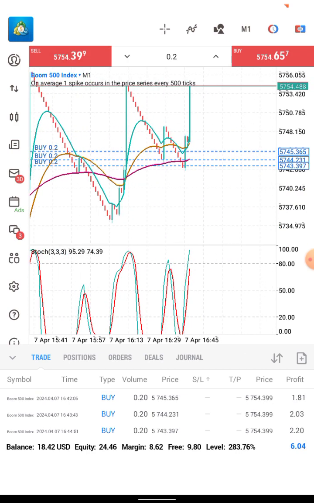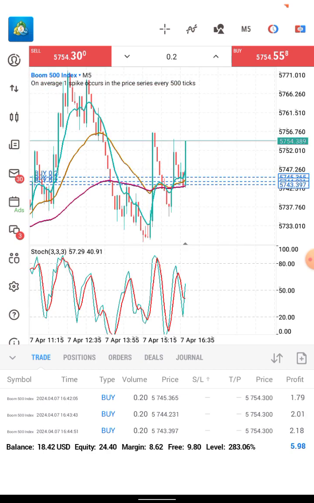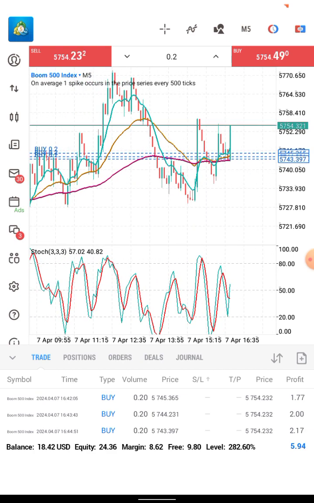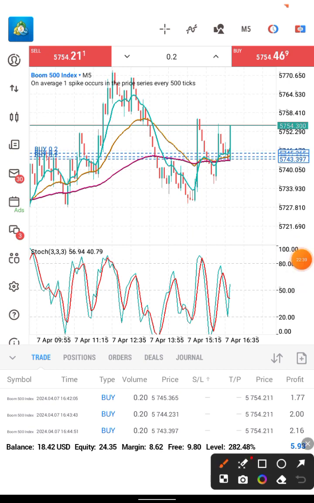Okay, now can you see this is exactly what I've been waiting for. Understand? This is exactly what I've been waiting for. Can you see now? That's exactly what I've been waiting for, and I expected it to spike above this line. Expected it to spike above this line like this. Understand? So if not, at least towards a certain area here, are you getting it now? So that is that.